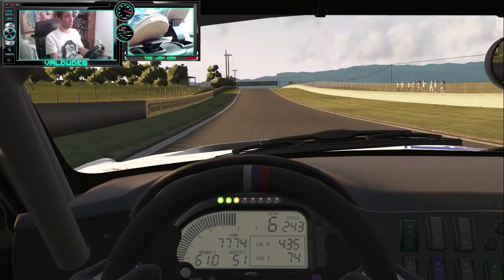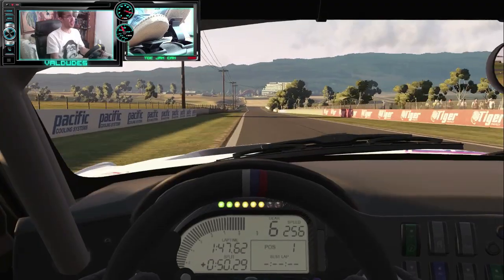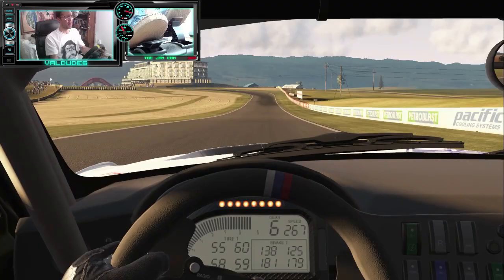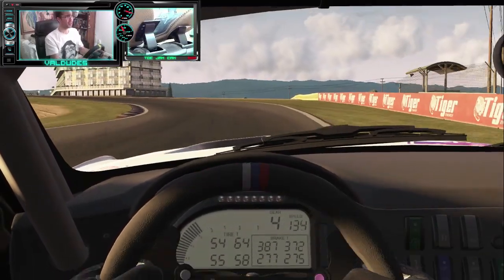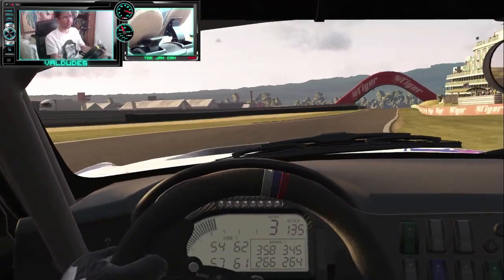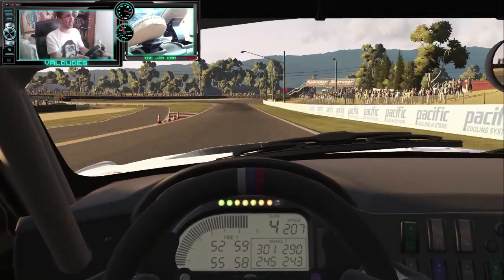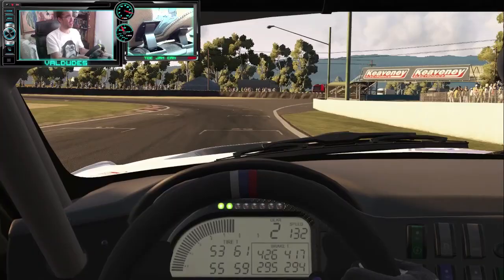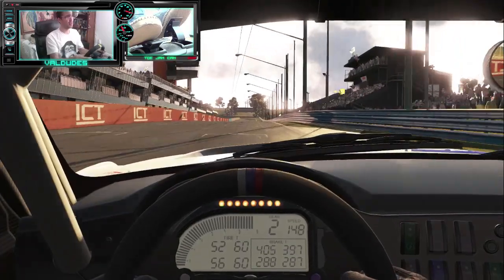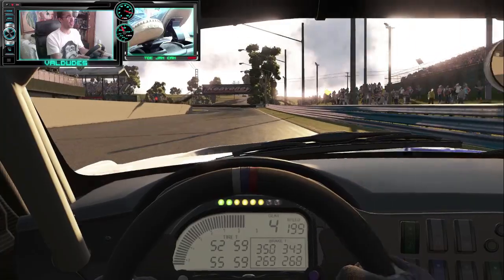Here's another thing about Project Cars — look at this little Mo-tec information display down there. I can switch between lap splits, fuel, tire temperatures, and brake temperature. Really cool that they have that level of simulation built in. You can also change the time of day to any time you want — I usually like early morning to late evening, these magic hour times. Let's do our last lap here.